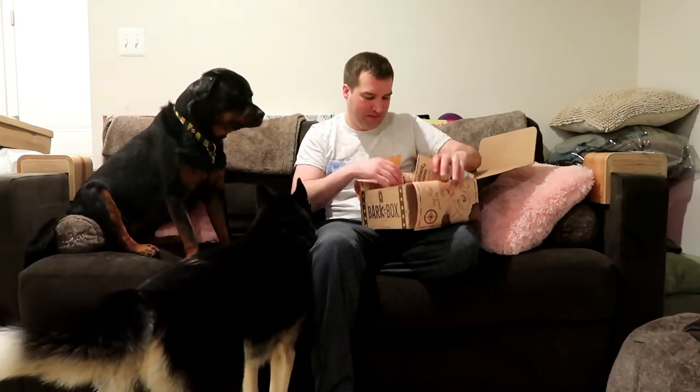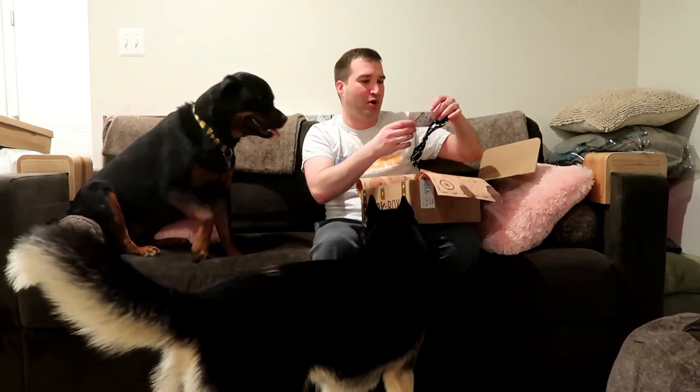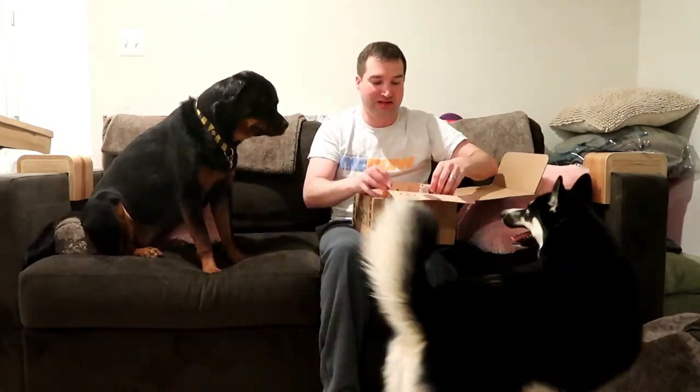This is, I believe, thirty-something a month if you do monthly, or if you do 6 months or 1 year, it's cheaper. I think with the 1 year, I get the extra toy. So it normally comes with two toys and two bags of treats. Mine actually comes with an extra toy, so three toys. It also comes with a Bark Beards bandana. So they actually included a bandana for this month, which is really neat, so I could dress them up. Unfortunately, I didn't have a chance to do that.